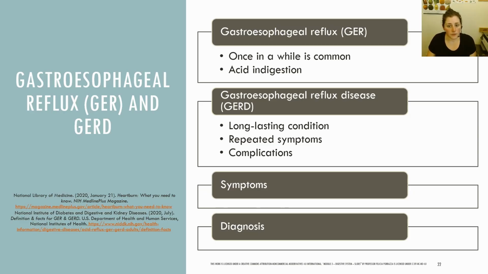Some of the symptoms for both conditions include heartburn, a painful burning feeling in the middle of your chest, behind your breastbone, rising from the lower tip of the breastbone towards your throat; regurgitation, or stomach contents coming back up through your esophagus and into your throat or mouth, which may cause you to taste food or stomach acid. Some people might also experience nausea, chest pain, or problems swallowing.